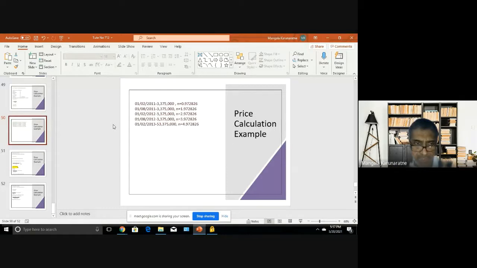There's only one calculation here, other than applying the attributes of this bond into this formula. Those two calculations are the accrued interest calculation and the n value calculation. They are also very simple and easy. Only sometimes, if you get so many cash flows, you have to do the present value calculation again and again. But other than that, it's not difficult.